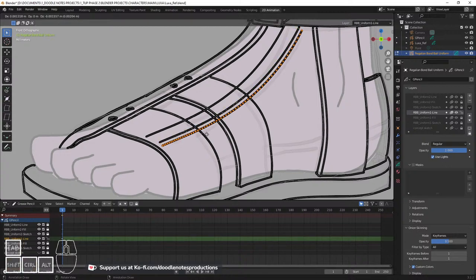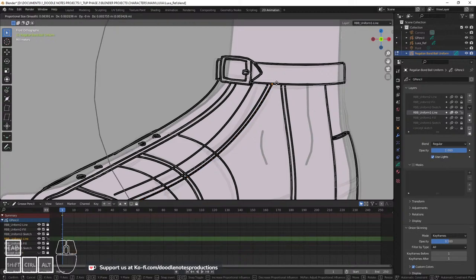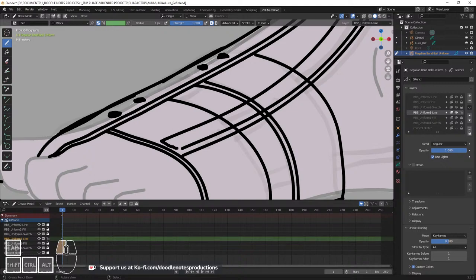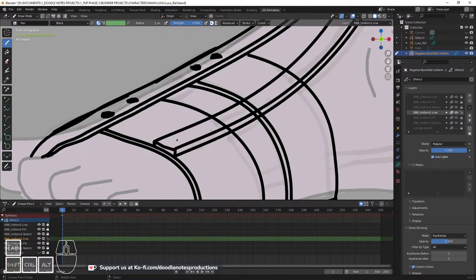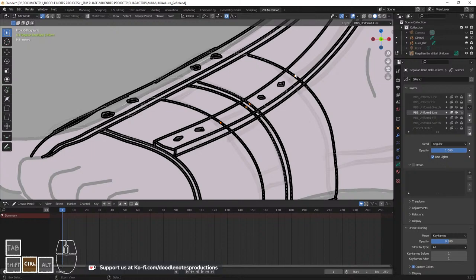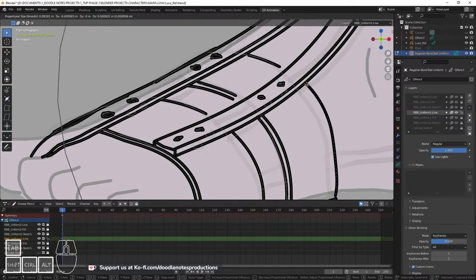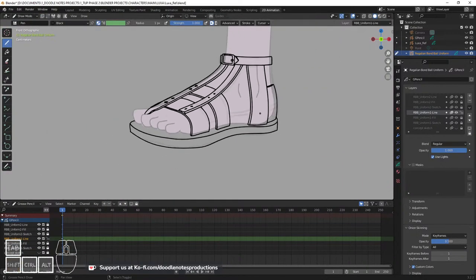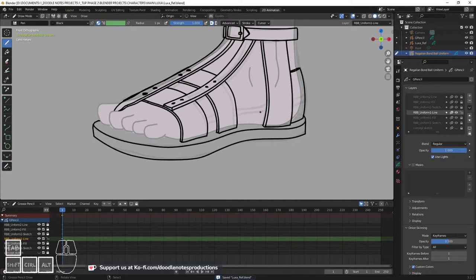Control L, Shift D. Do that, like so. And I can just draw the rest. So there's definitely still more to be done, or, you know, we can make more changes later on. For now, this is something we're gonna do. Should be enough lines for each of those guys. So something like that.